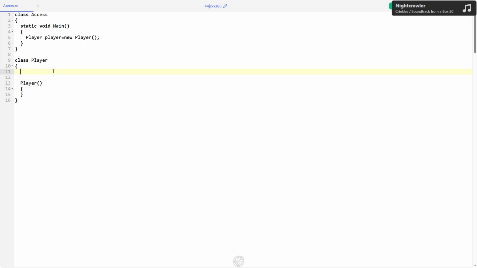Let's expand this class to actually have something in here. Players need health. That's such a classic trope. I mean, health is so baked into everything. We need health too. And we should probably build that from the constructor. Like that, and then we can start a new player with 999 health. Very simple.